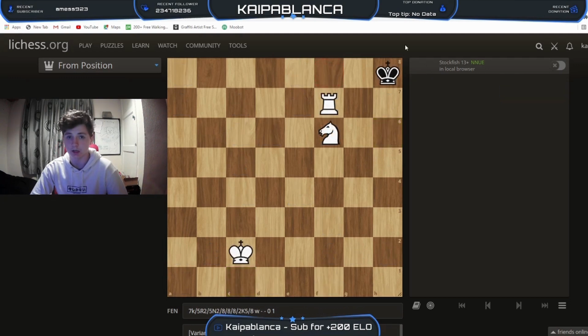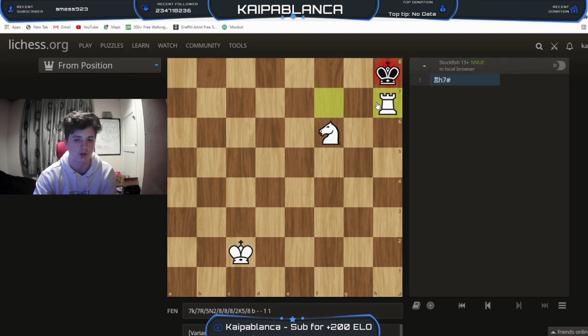Okay, so now on to the next pattern. This one is called the Arabian Mate. This is just some very nice piece coordination between the knight and the rook, where the knight covers these squares, and as well as that, it also helps defend the rook, that after we bring it to h7, it's just checkmate. Obviously, the king has no squares. Like I said, the knight helps to defend the g8 square.